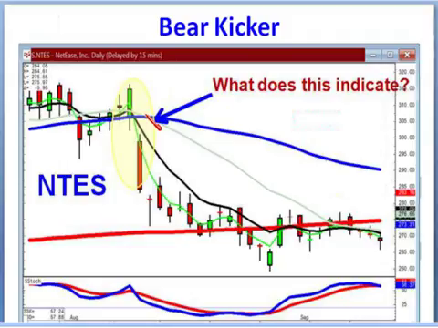So if you understand that these are the graphic depictions of human emotions, you know that if they gap it down below the previous day's open, that's investor sentiment going the opposite direction. We don't now look at it on the basis of, man, what should I do? We can look at the chart and have it tell us exactly what to do, so that you're acting based upon what the chart is telling you versus what your emotions are hoping you should be doing.